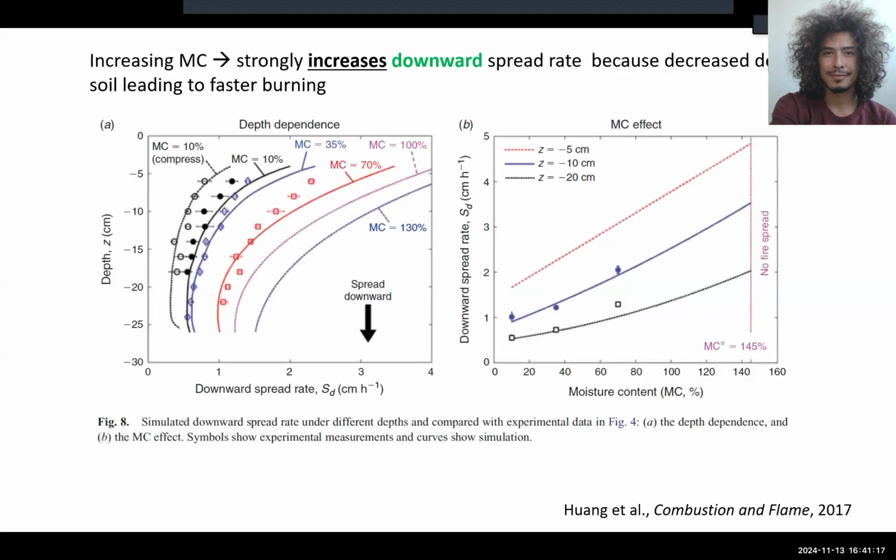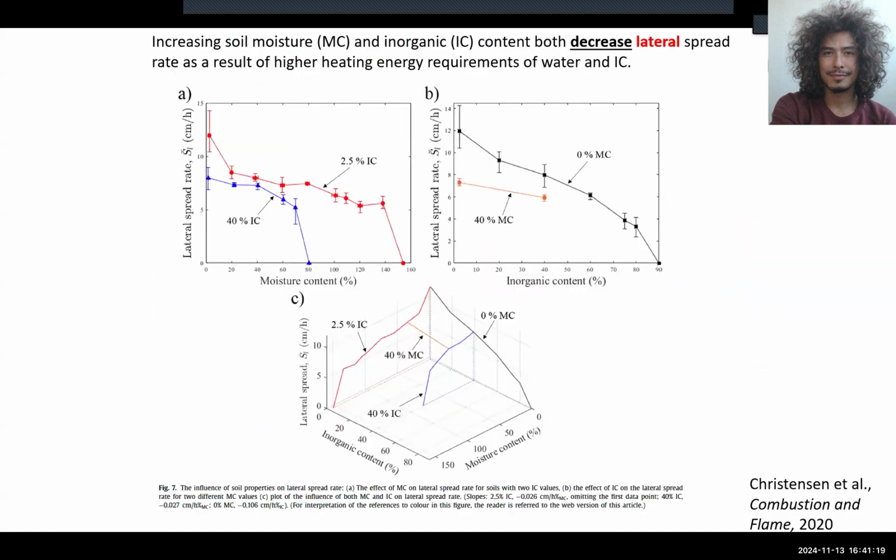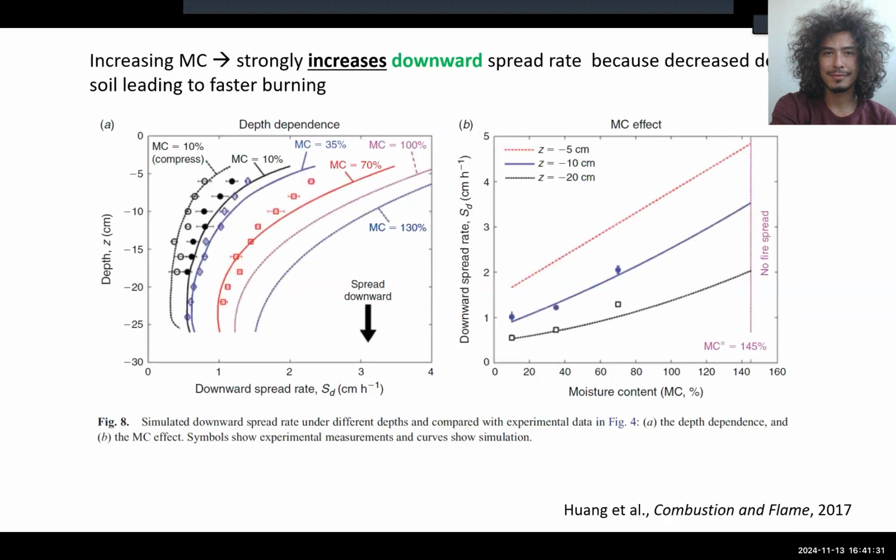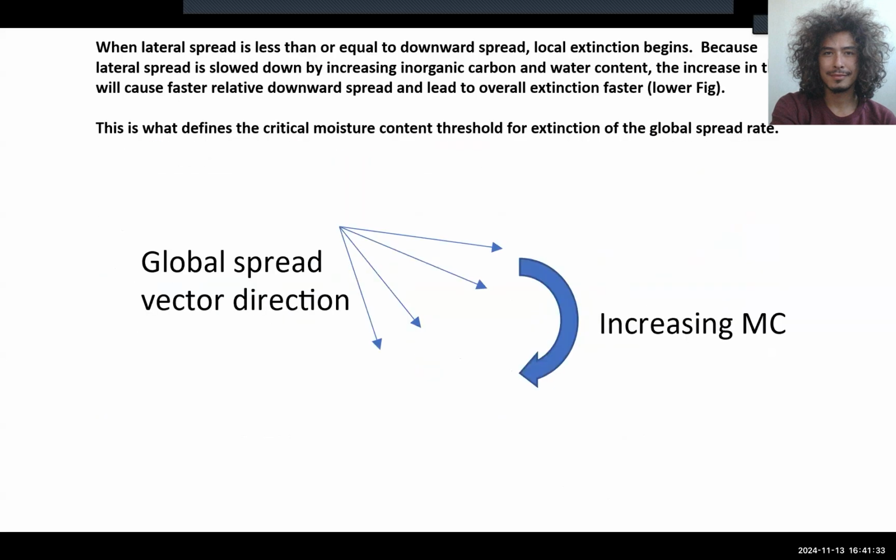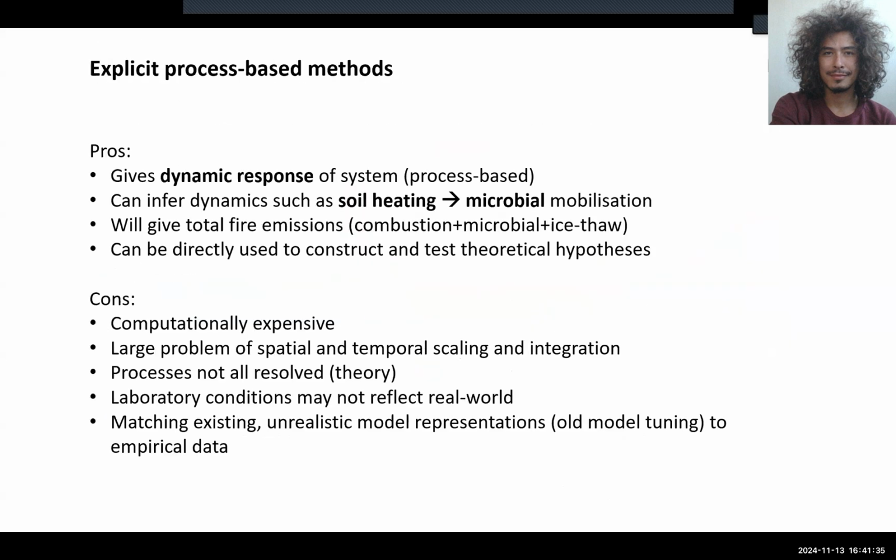So none of this stuff is included in the models, but I hope to show that there's a way, which is basically what we've done already for a large number of processes on the Earth system, to incorporate this kind of lab scale experimentation at some point into global scale models. But obviously there's a large amount of experimentation that needs to be done before that's possible.